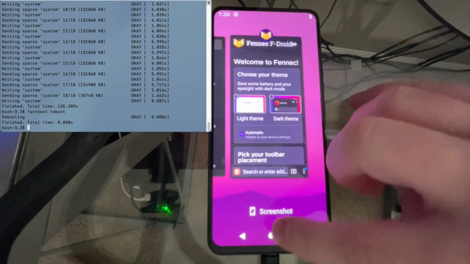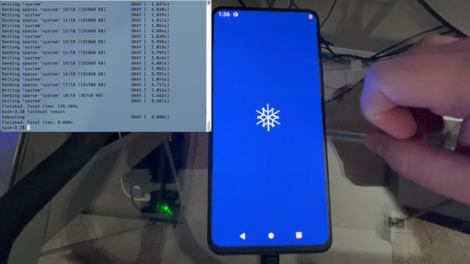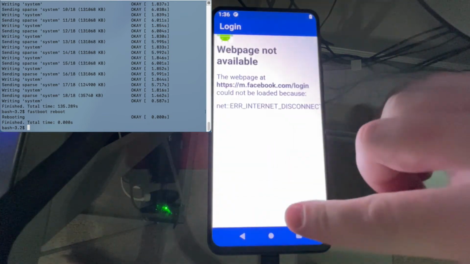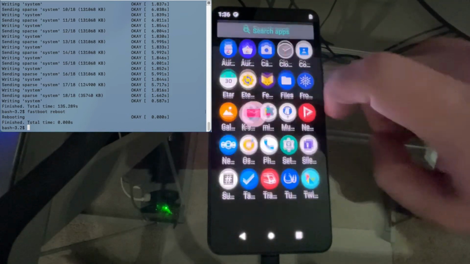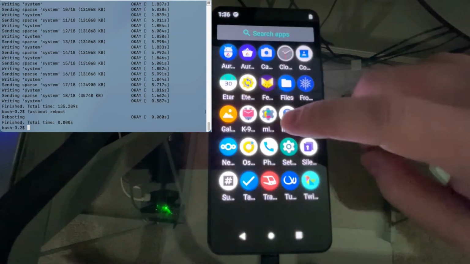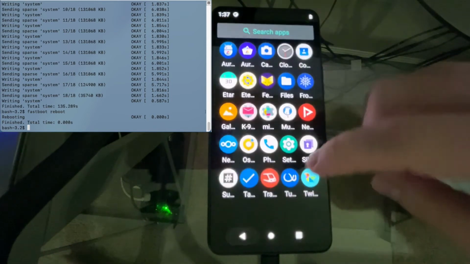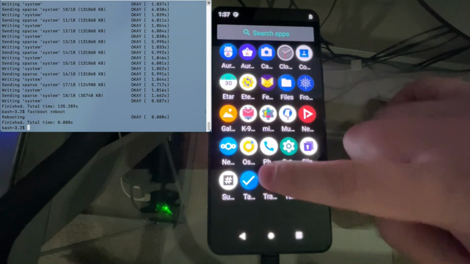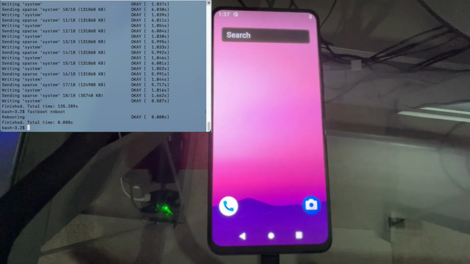There's the apps that I opened before on the last boot still in memory. Files, something like Frost is here, which I think is a Facebook anonymizer. I don't use Facebook, so I'm not 100% sure, but things like K-9 Mail, open source transportation options, the MicroG services are here for using the Aurora Store. So lots of good FOSS stuff out of the box here if this is what you would prefer to go with.